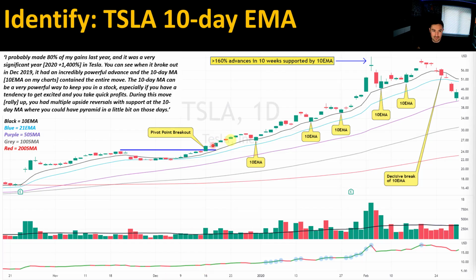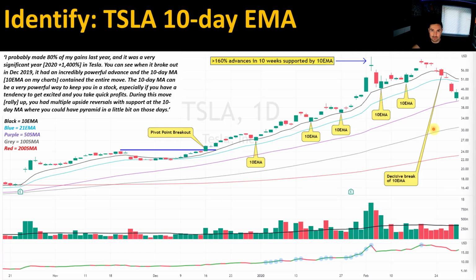So this is Tesla. Now you can see multiple times Tesla breaks out, good reaction to the earnings, multiple tight candlesticks on high volume or low relative volume is a signal that there is either absorption of supply or there is sweet FA in terms of supply coming to the market. Then Tesla goes pretty much parabolic. Well, Tesla does just go parabolic here. Okay, it goes up over 106% in 10 weeks. And look how it pulls back into the 10 EMA, which is this black line. 10 EMA, 10 EMA, 10 EMA. And then decisive break of the 10 EMA.